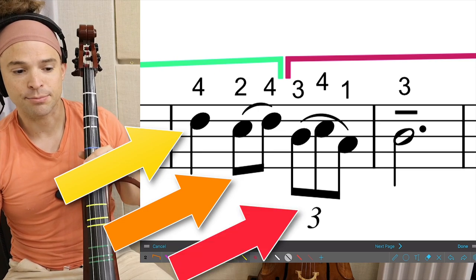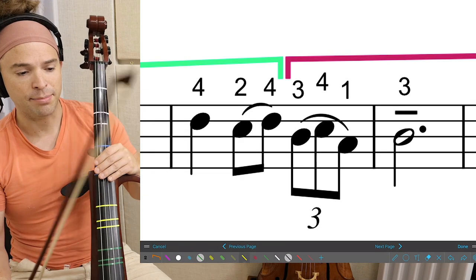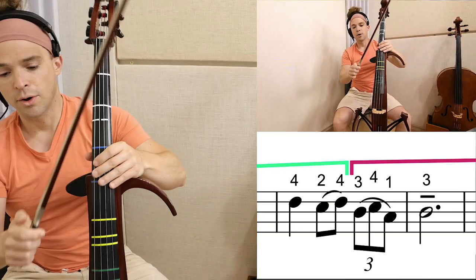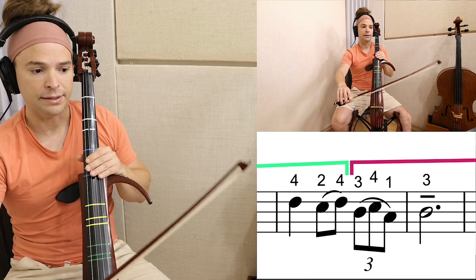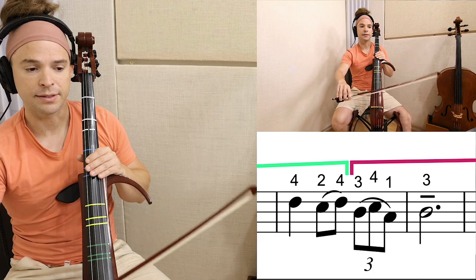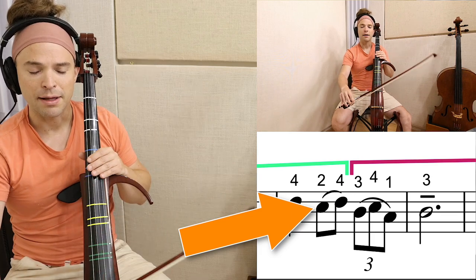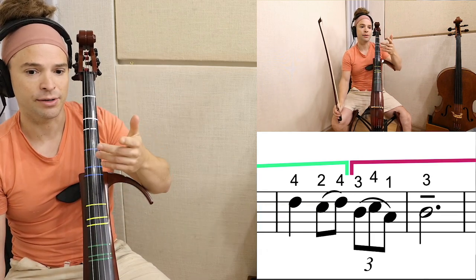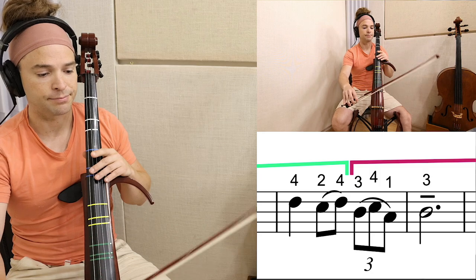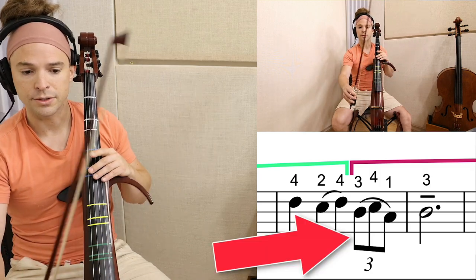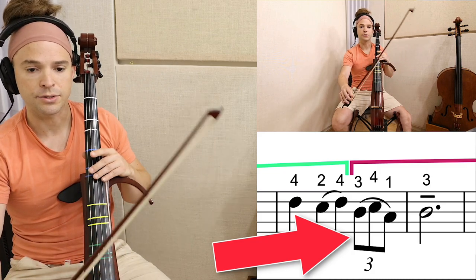How would you be able to count this properly? This is in the Albinoni Adagio. You have to be able to divide your pendulum not only in two, but in three. Here's an eighth note, eighth. But you don't necessarily vocalize it, it's something that you feel, because you have to divide the last beat in three: one, two, three, one, two, three, one, two, three.